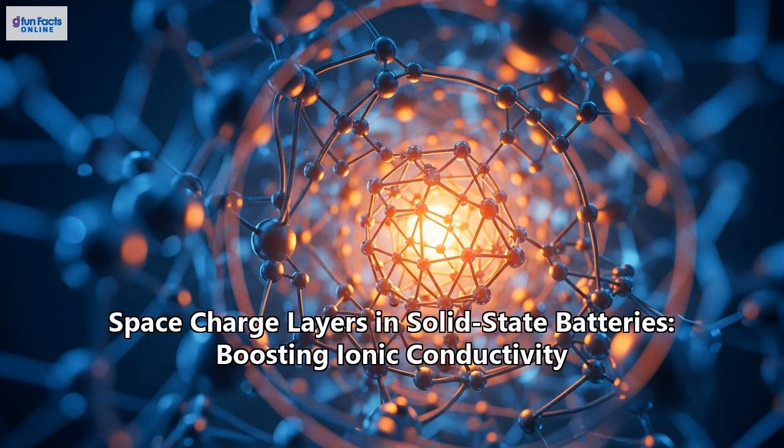This is particularly problematic if a depletion layer forms within the electrolyte at the interface, meaning there are fewer mobile ions available to carry the current. Such high interfacial resistance is a key reason for performance issues like short cycling life, low Coulombic efficiency, and poor power performance in SSBs. Sulfide-based solid electrolytes, for example, while highly conductive in their bulk, can suffer from high interfacial resistance with oxide cathodes due to these SCL effects.